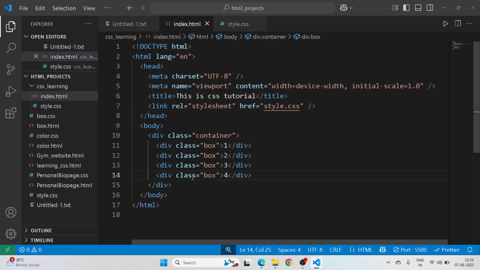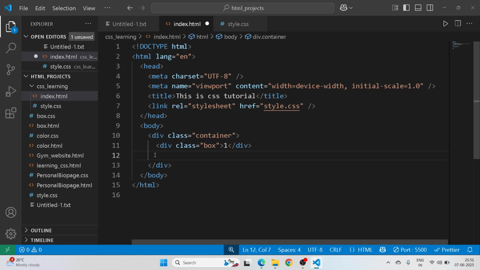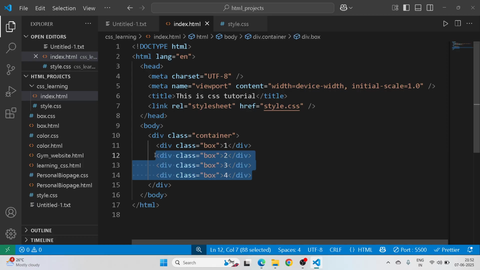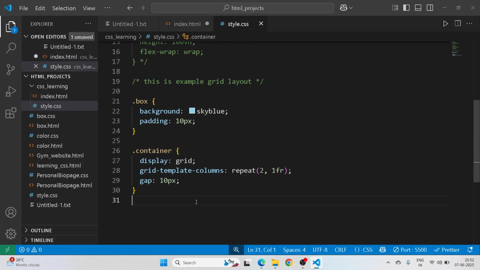For media query, I'm using only one div. I'm just commenting this and this one also.